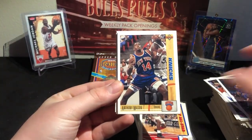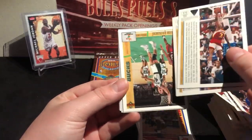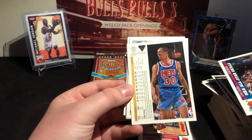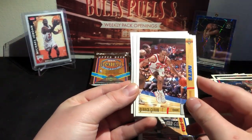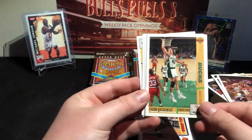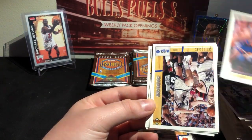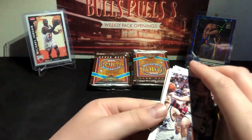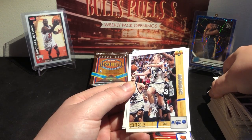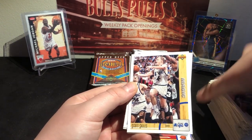Tim Hardaway, Anthony Mason, Otis Thorpe, Stacey Augmon, George Gervin, Frank Brickowski, Gerald Paddio, Scott. Oh no. Hold up, one second. Scott Skiles.